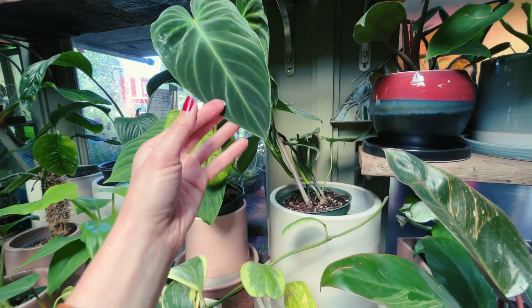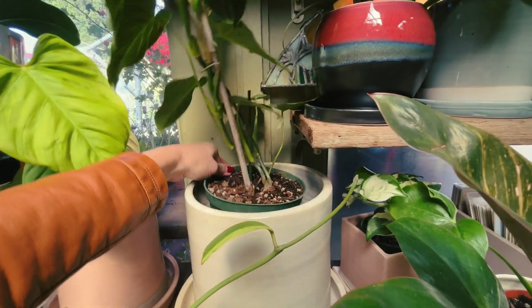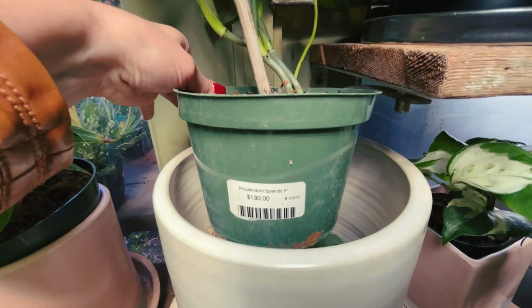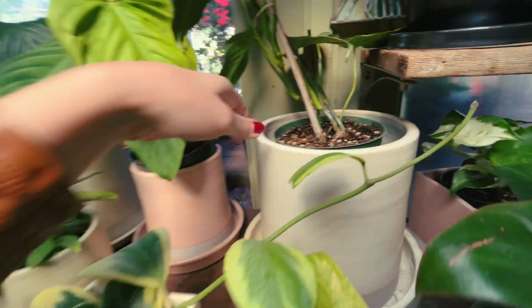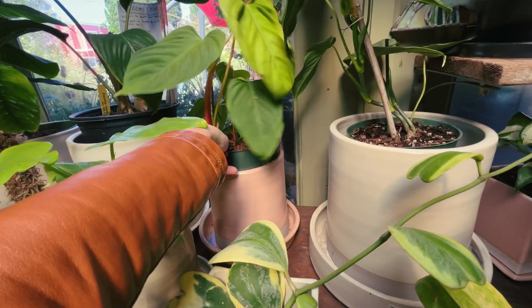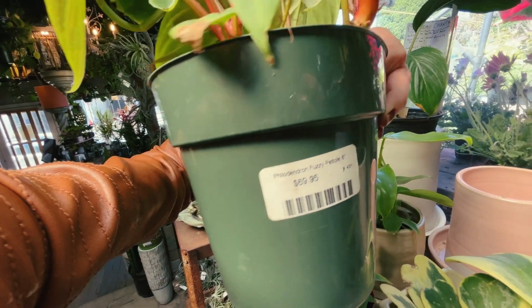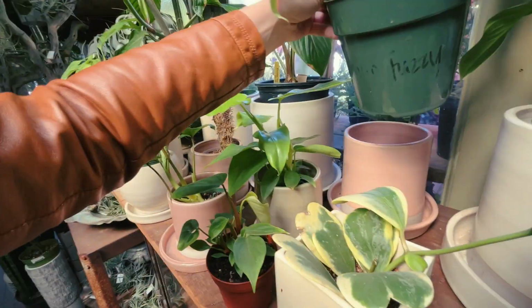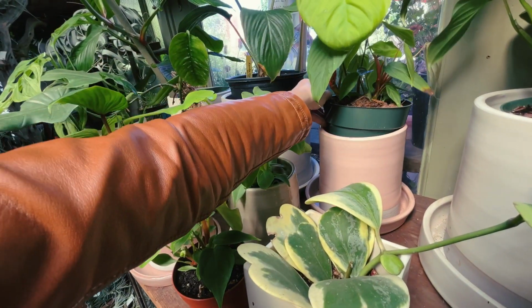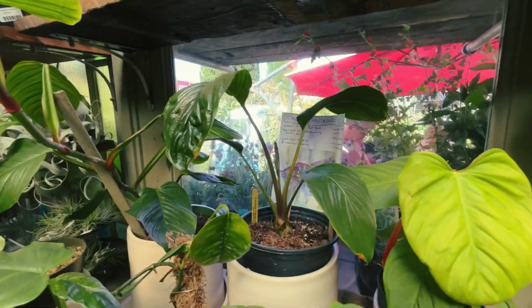This splendid though. Oh my God, this splendid. It's just so gorgeous. It was here last time I went in also. And the price point is probably why. I think this is a fuzzy petiole as well. I picked this up like 6 times, but unless someone else is buying that for my birthday, probably not going to be added to my collection.